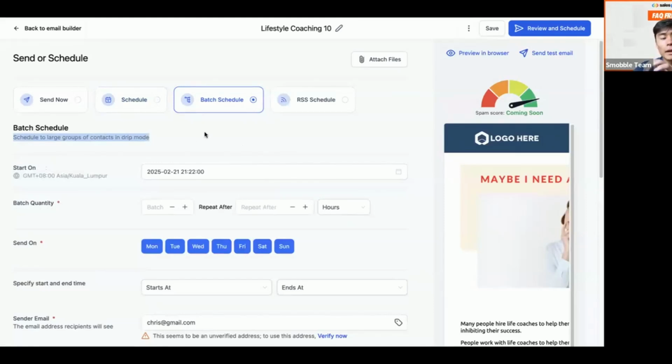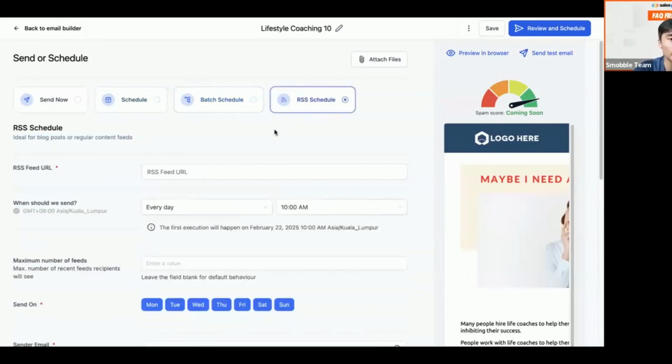So basically, drip mode is kind of like dividing the big list into smaller groups so that you have a higher chance for those email campaigns to go to inbox and not spam. And then you have RSS, ideal for blog post or regular content feeds. All right.